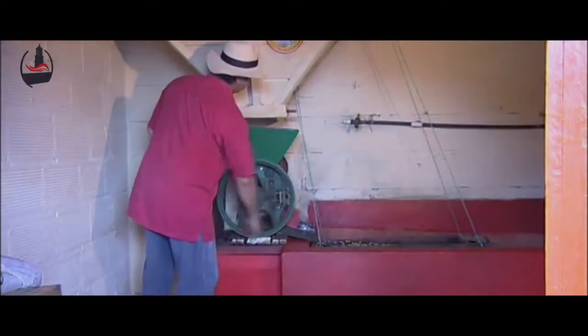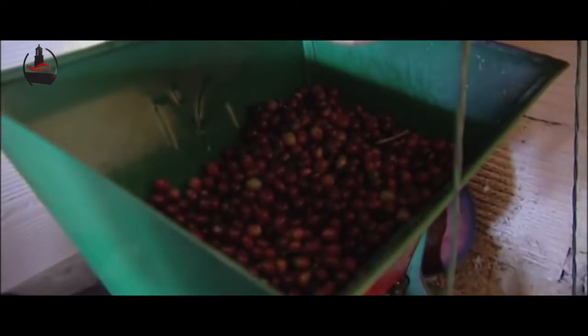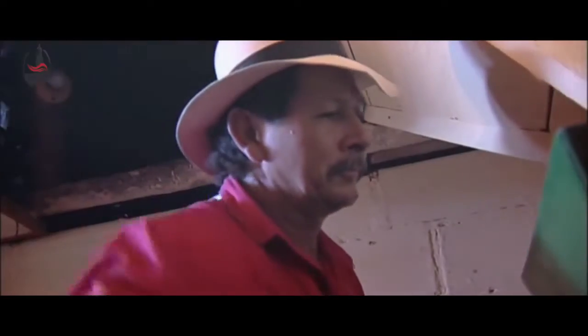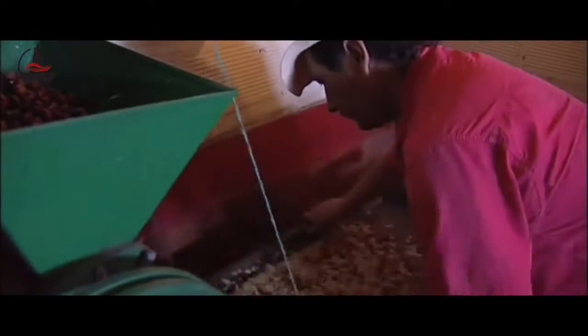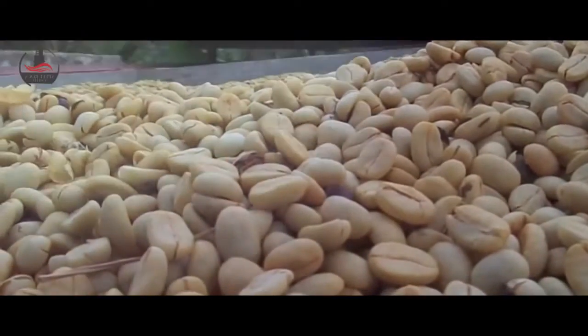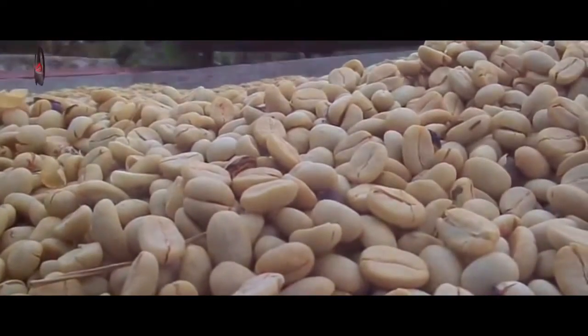After harvesting, the coffee cherries are brought to the farm and to the beneficiadero. This is the machine that extracts the 2 coffee beans from each cherry and separates the pulp from the beans. The beans are sieved to remove debris and remain in pulp and left to ferment for 12 hours. Having been washed in the beneficiadero, the beans are then put in the sun to dry for 3 to 5 days before then being put into bags.